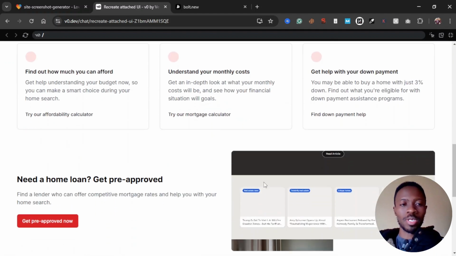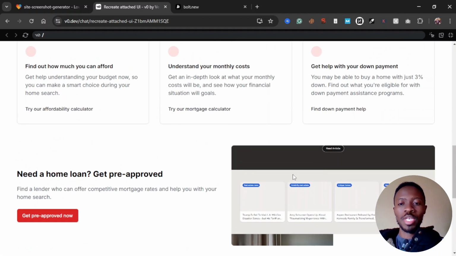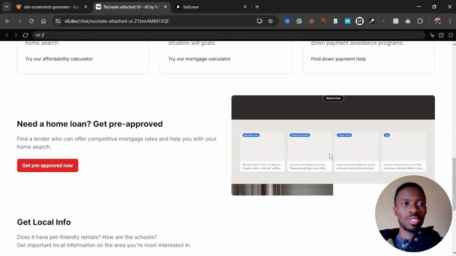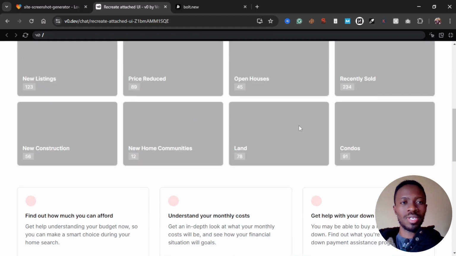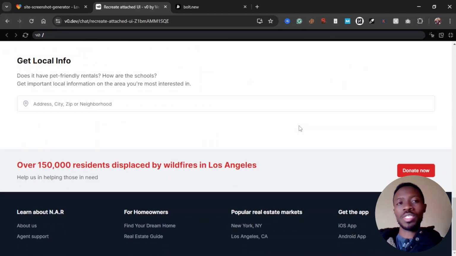That's bad, because the only image that it has here is the image from the screenshot we attached. I don't know why it thinks that should be it, but it's not good when it comes to images, but it has more details than the output we had from Lovable AI.